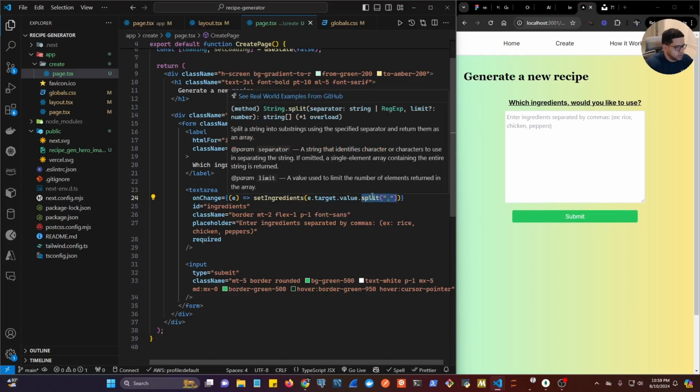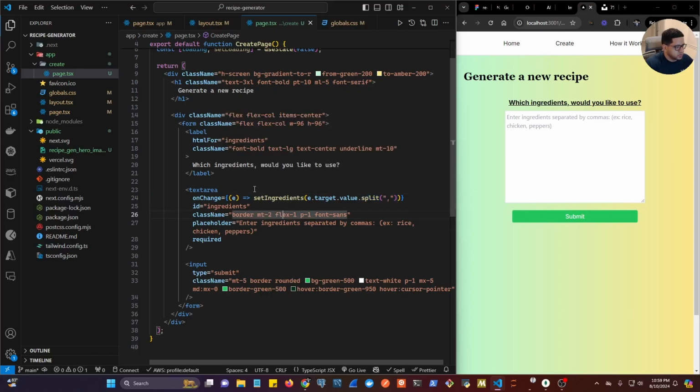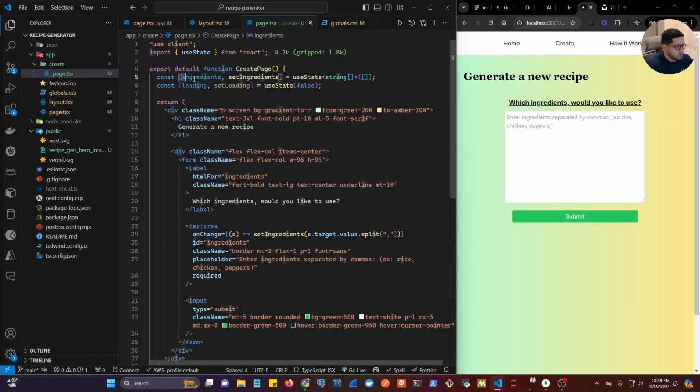This is going to give us back an array. It splits into substrings using the specified separator and returns them as an array. So we get a brand new array, which is going to be set here. So ingredients will have the new array with the split ingredients.